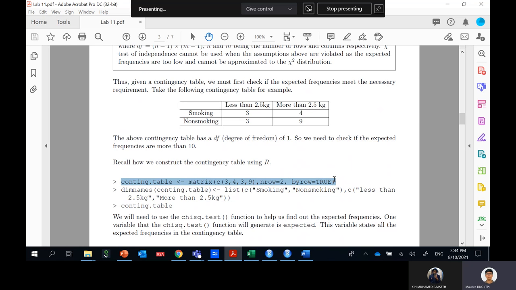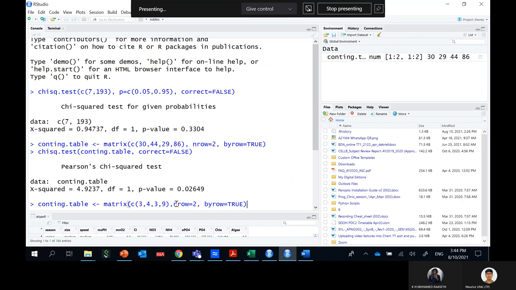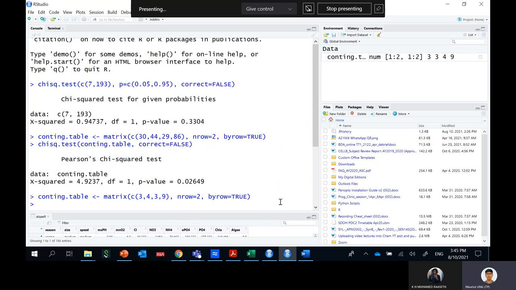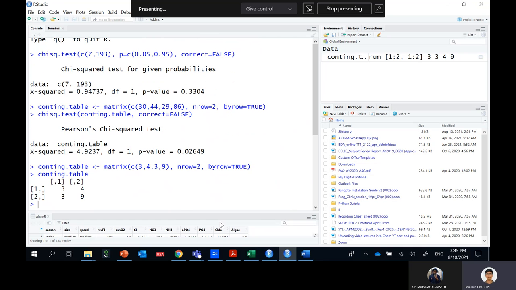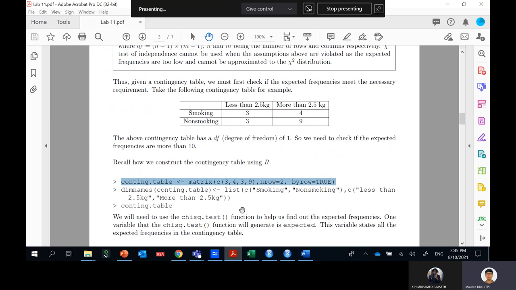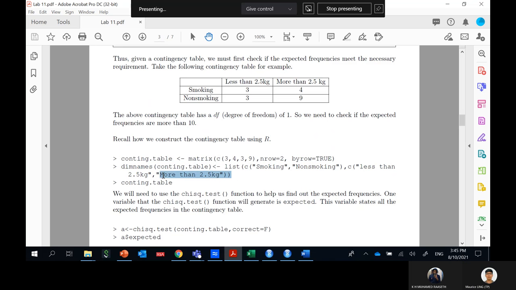Okay. So what we have is, similarly, we built a matrix. So 3, 4, 3, 9, we actually built. So anybody can tell me what this command is actually doing? Making a contingency table. Making a 2x2 contingency table. So 3, 4, 3, 9. As a table. Okay. Then if you just print out the contingency table, you get this type of labels. You actually do not know what's the row and column. So the next step is actually not really needed. Here is to just put in the table headers.